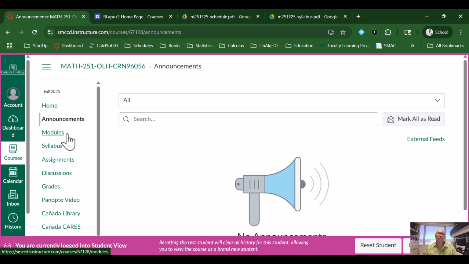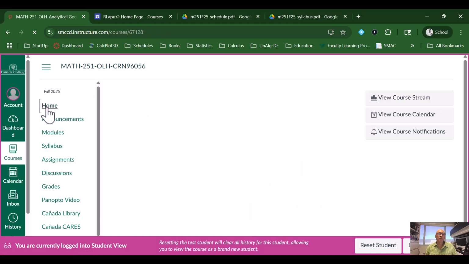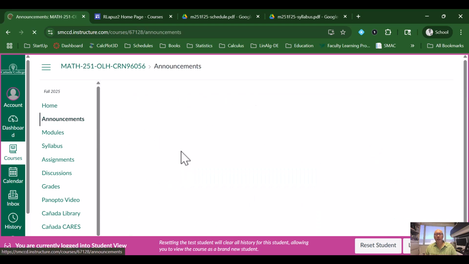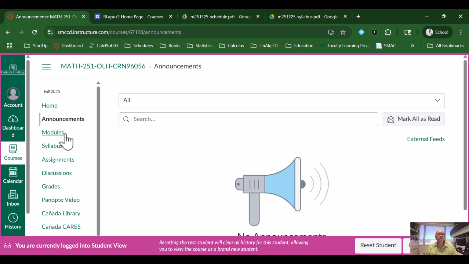All right, our next navigation is going to be the announcements page, which, again, doesn't have any announcements yet, but will get populated. So if you want to see the most recent 2 or 3 announcements, you'll see them from the home page. But if you want to view an announcement from a previous date, further than 2 or 3 announcements ago, then you can go to this link.